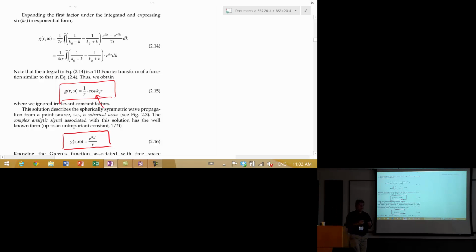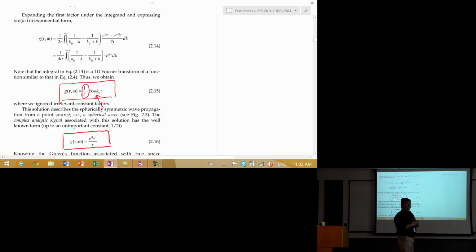So notice, last time we got x, so that was a one-dimensional problem. Now we got r, except that it's r scalar, so it doesn't depend on the direction, which coordinate direction I'm looking at, because it's spherically symmetric, right? I'm starting with a point in an infinite space. So obviously you expect a spherically symmetric solution. And another interesting thing is that now I have 1 over r in the amplitude.